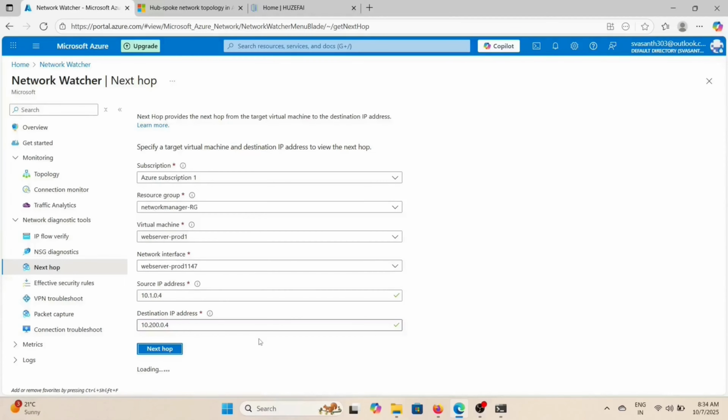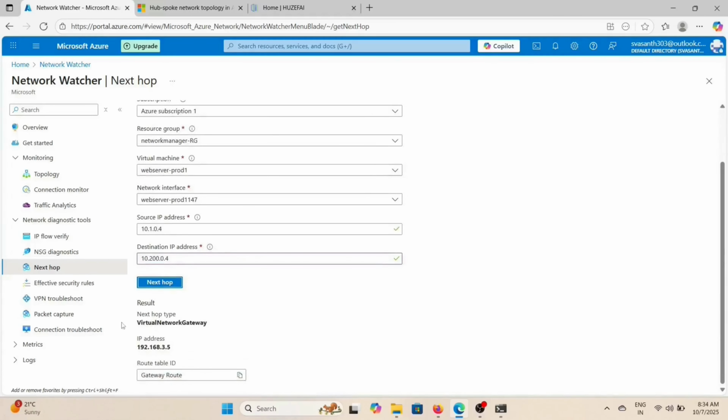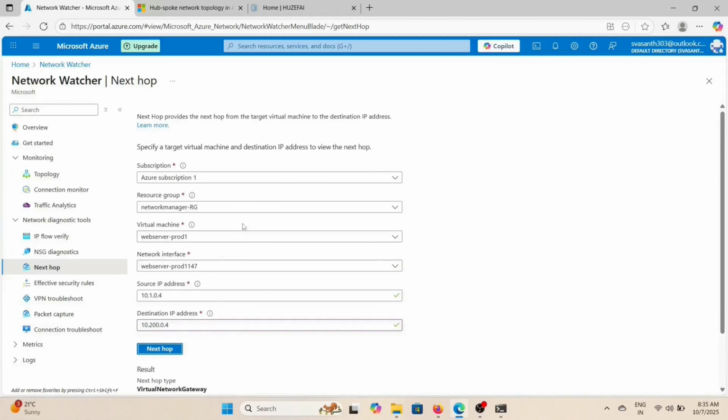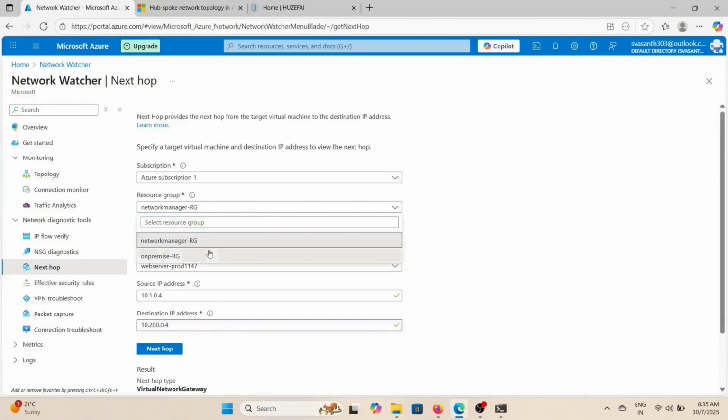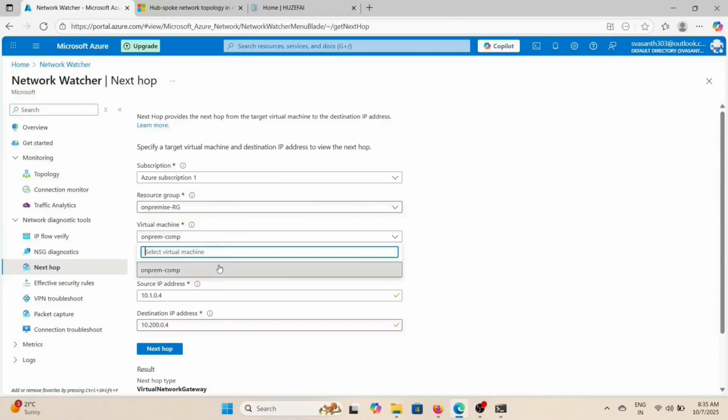You can see that the connection traffic passes through the virtual network gateway. The connection passes through the virtual network gateway only.